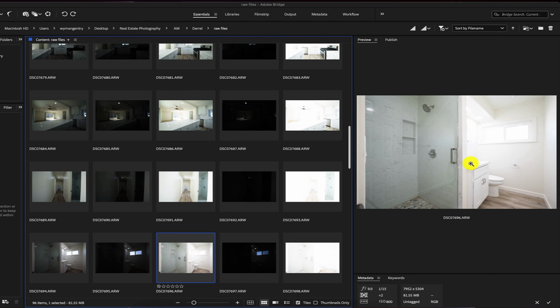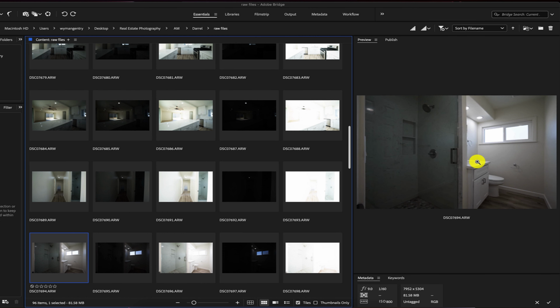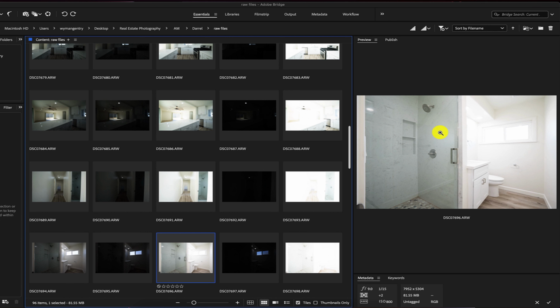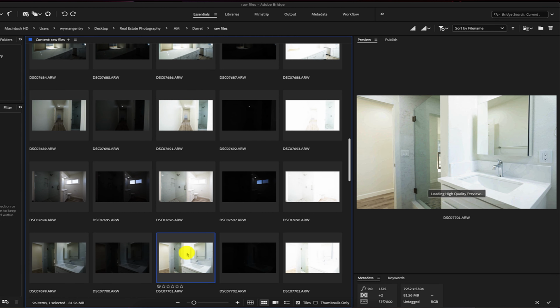So this shot's a little bit weird, and the reason I say that is because you can't really see the sink. It's a little bit of an oddball scenario. I don't really feel comfortable delivering just this photo and not showing the sink. Maybe it would have been okay, maybe the client wouldn't have been upset. But just to be on the safe side, I wanted to get a second shot facing the other direction. Again, it's better to take it and not need it than to need it and not have taken it.